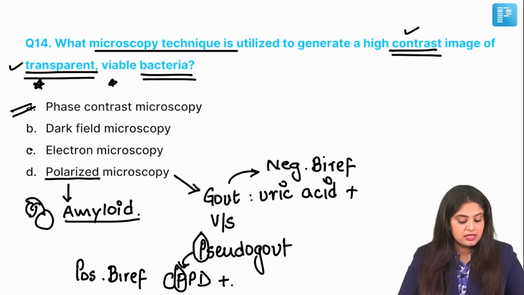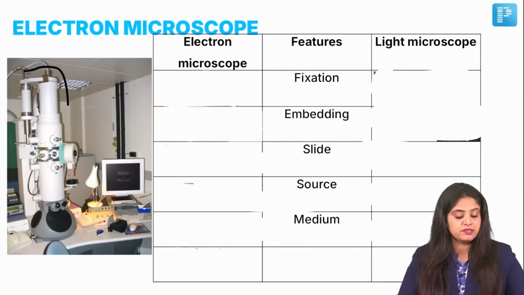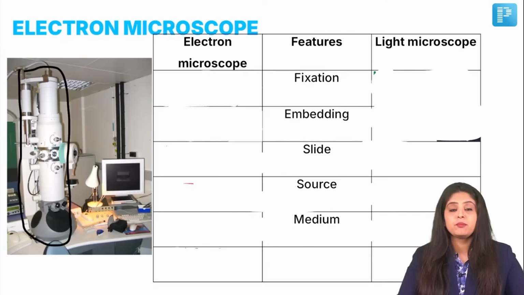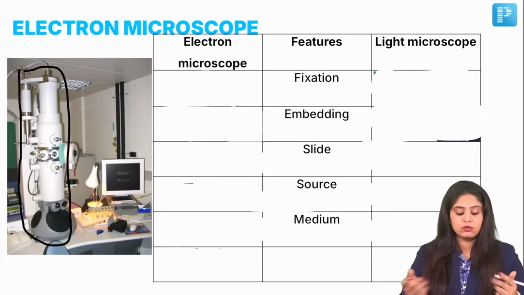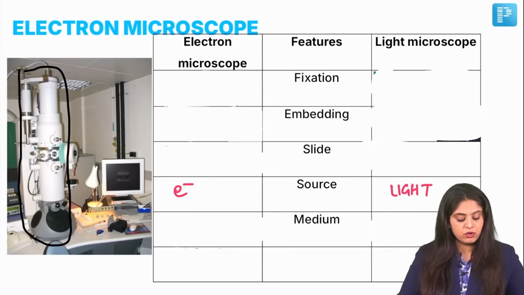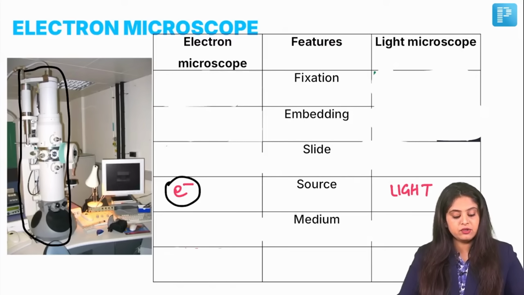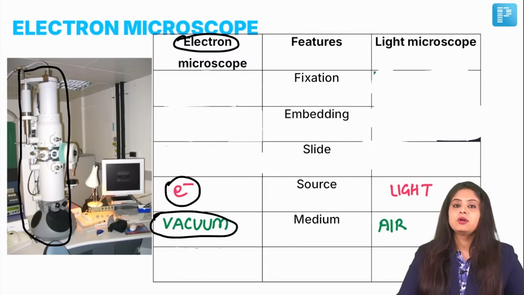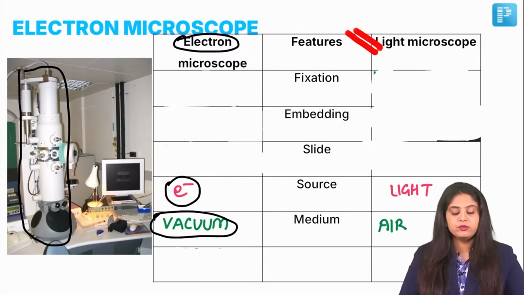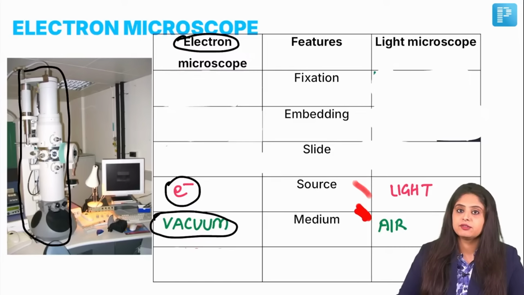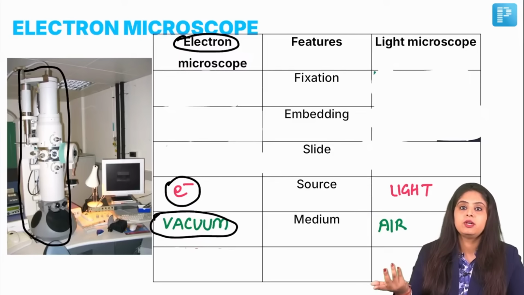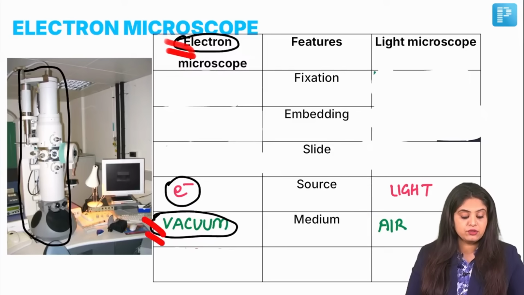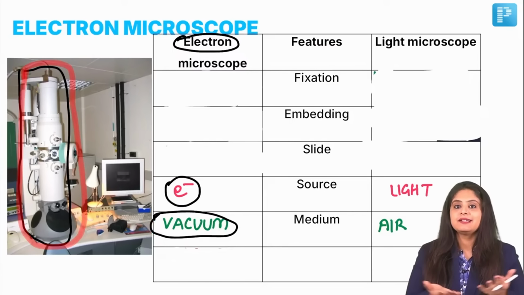One more is left, let's see the photos of the electron microscope as well. The one microscope that looks like this spaceship, which is enclosed from everywhere, like completely enclosed. Why? Because over here, ma'am, you're not using light, you are using electrons. So when you use electrons, you will have to maintain a vacuum. You can't keep electrons in the air, it's not going to work. So for light microscope, you use light, and that is why you can keep the light microscope here on this table, because air will not interfere with it. But for electrons, you will need a vacuum, hence you closed it like a spaceship.